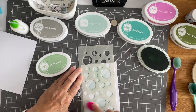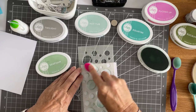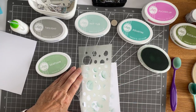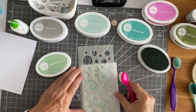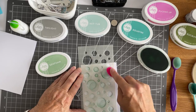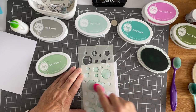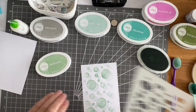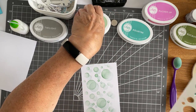But I'm just bringing in some colour. Let's have a look what that's looking like. Oh, I love it. Oh, just moved it. Let's just bring a little bit more. You can always knock a bit off from your blending brush if you're not sure. Oh, look at that. Love, love, love.